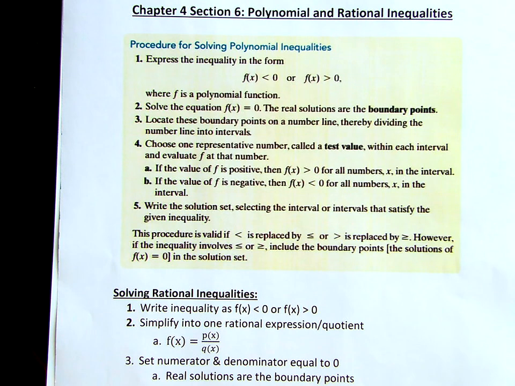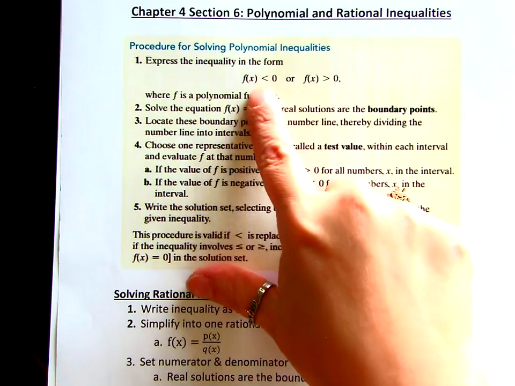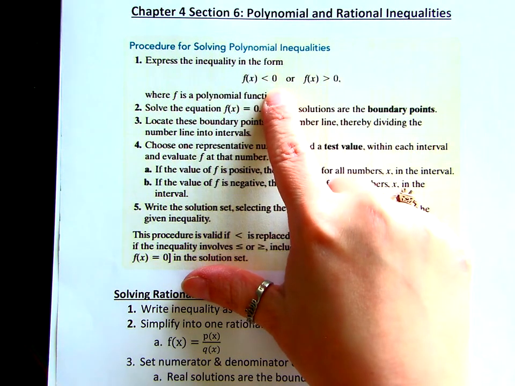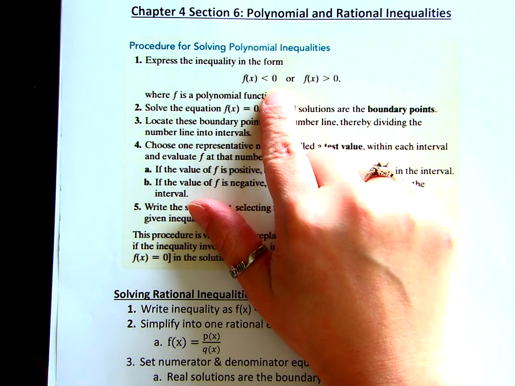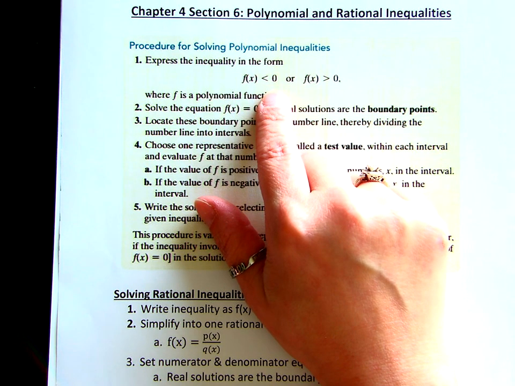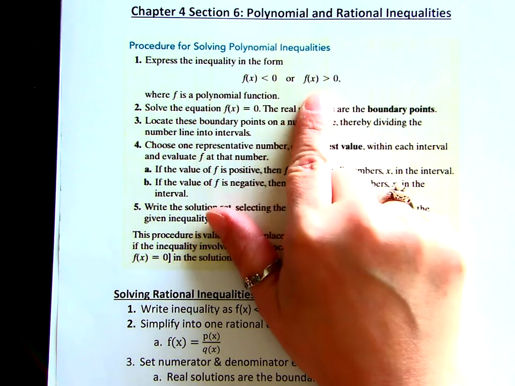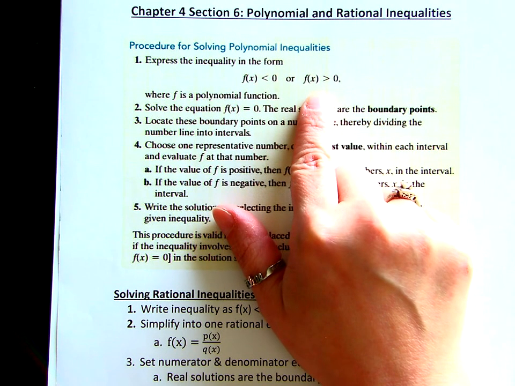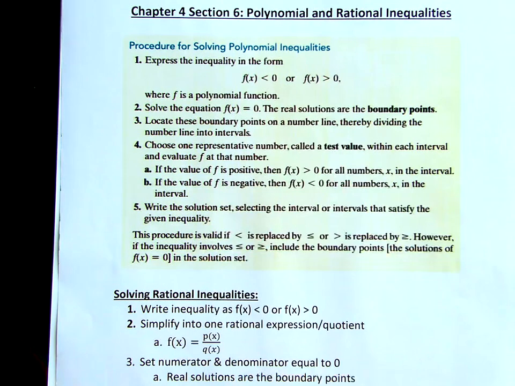Because that's going to tell us which sections we need to be concerned about for our solution set. Because if we have a function that is less than 0, are we going to be concerned about the positive sections or the negative sections? If we have a function that has to be less than 0, do we want the sections that are positive outputs or negative outputs? Negative. And if we have a function that's greater than 0, then we're going to be concerned about the sections that have our positive outputs. Those are our intervals then.